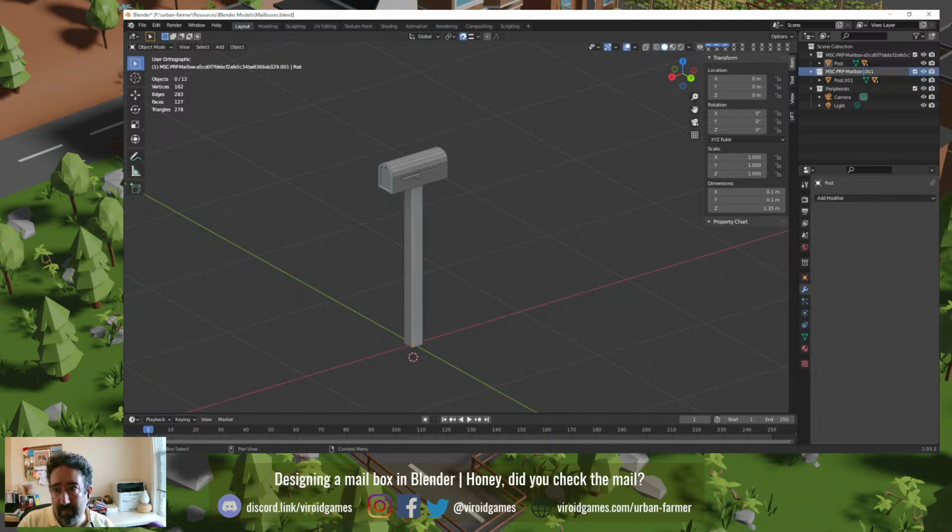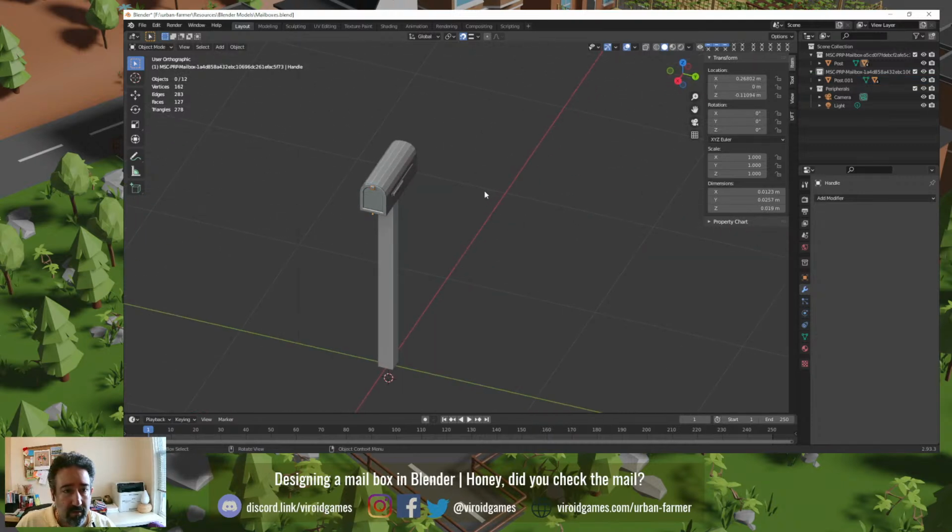Okay. This is the type 2. This could still be post. I don't think it should actually be. Automatically does it. Maybe that won't be an issue in Godot.